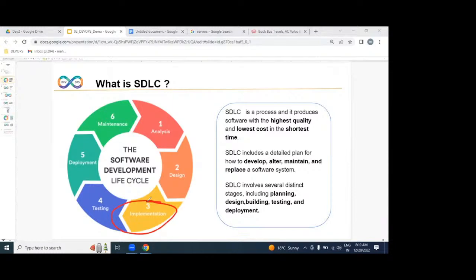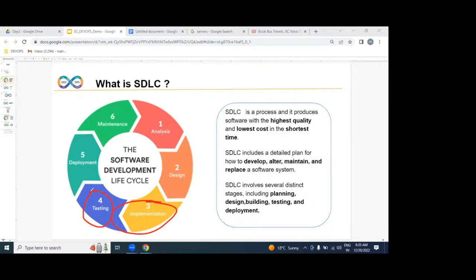Our developers will implement the software using Java or .NET or Python, whatever. After successfully implementing the software, whether the software is working or not, our testers will verify by using automation test cases, manual test cases, or performance test cases.